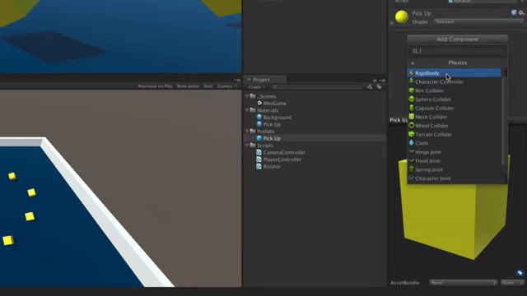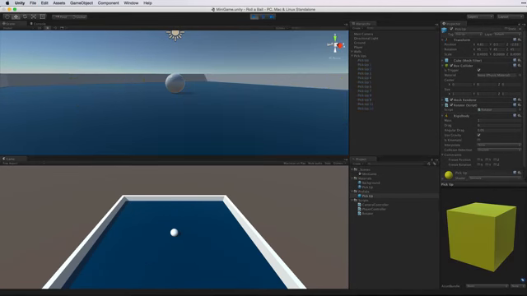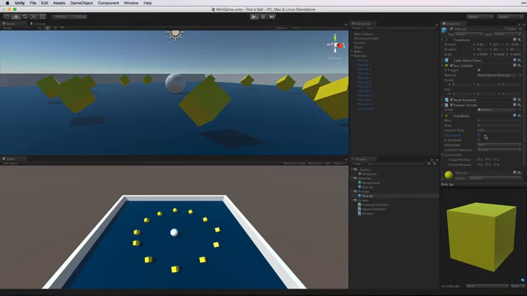This will move the cubes from being static colliders to being dynamic colliders. Let's save and play. And our cubes fall through the floor. Gravity pulls them down, and as they are triggers, they don't collide with the floor. Let's exit play mode. If we look at the rigid body component, we could simply disable Use Gravity, which would prevent the cubes from being pulled downwards. This is only a partial solution, however. If we did this, even though our cubes would not respond to gravity, they would still respond to physics forces.